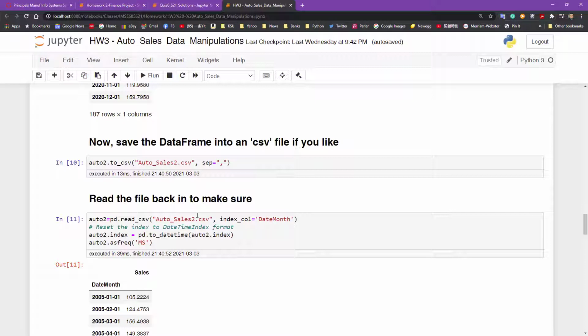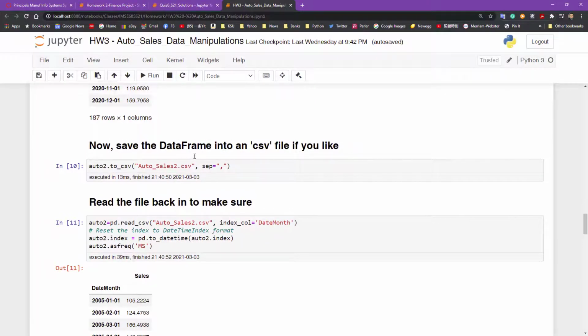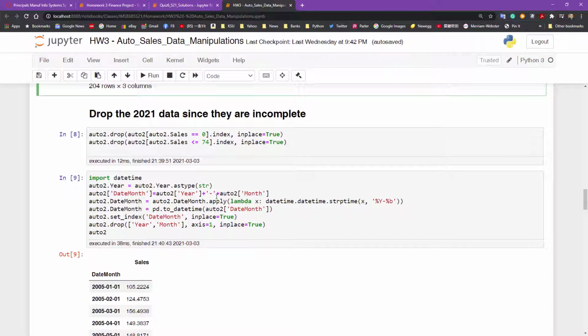So this first part, I intentionally used this tabular format of data. You need to exercise how to convert tabular data into time series data, and how to combine year information and month information as part of the index.